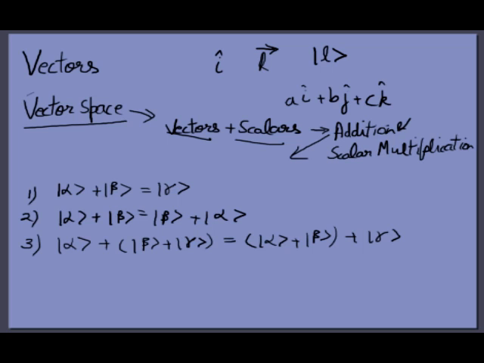There are two more rules when it comes to addition. One is that there should exist a zero vector. In our normal definition of vectors, a zero vector would simply be 0i plus 0j plus 0k, and a zero vector should be a vector such that for every other vector, |alpha> + |0> = |alpha>. Now the zero vector is represented by 0 in a bracket, and this should be equal to the vector alpha. So there should exist a zero vector such that this is true for every vector alpha. And there's finally another rule, which is the existence of the inverse vector.